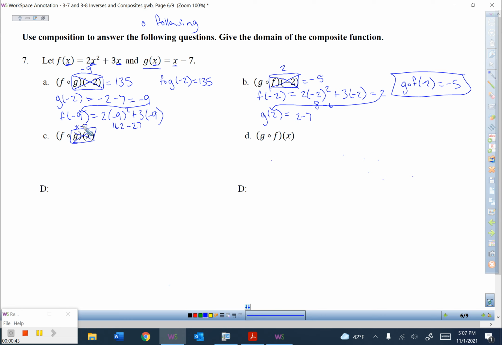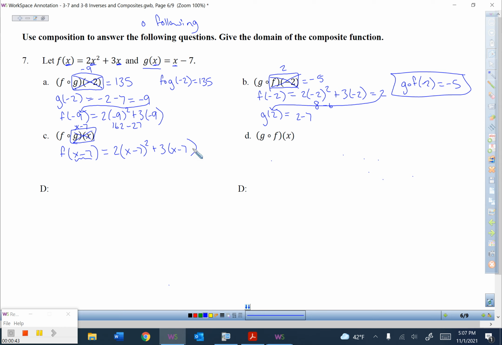And because this is sometimes messy, I usually don't write it above. I'll just bring it down. F is left, and instead of G of X, I'm writing X minus 7. And here's why it's a little bit messier. I'm replacing, instead of with a single number, a whole expression. So in the F equation, all of these X's get that big X minus 7 mess. So 2 is outside, then X minus 7 gets squared, and then plus 3. Again, instead of x, I'm writing the x minus 7.